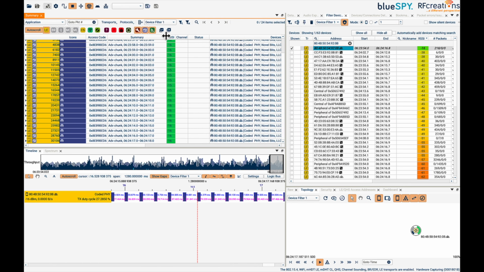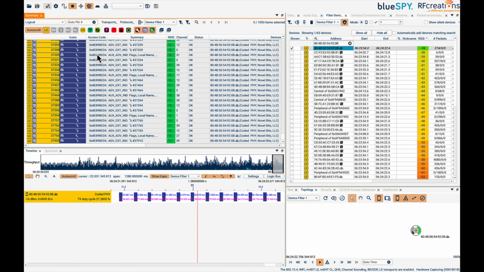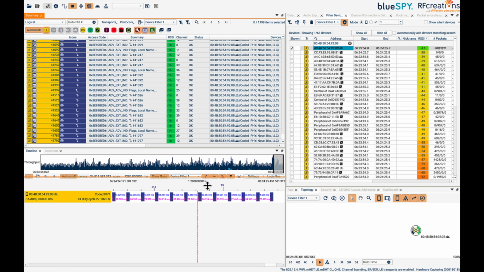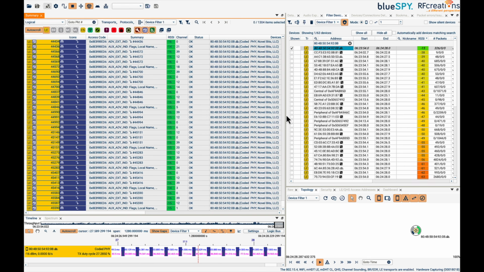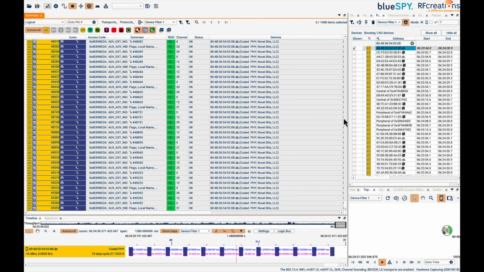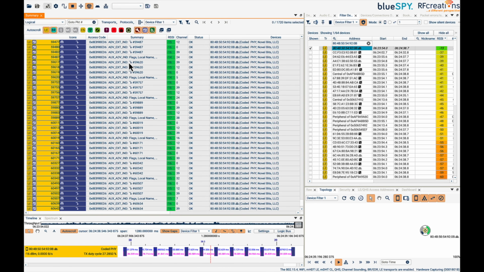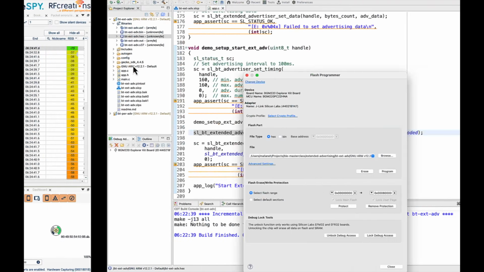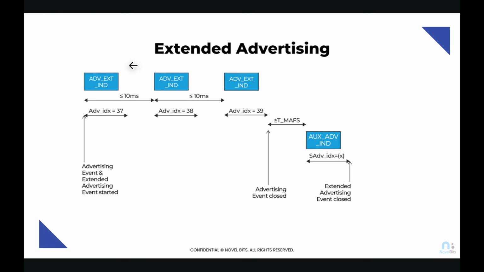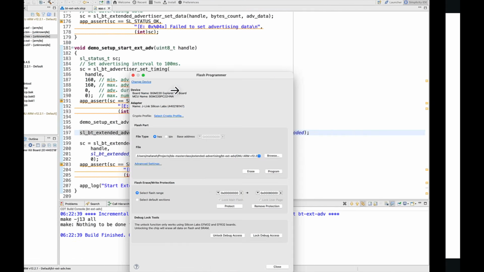So you can see here, we have advertising chunks. So this is grouped. I can go to logical. That will show me a lot more detail and in a more flat structure what is going on. So that will help us see it much better. I will keep this area open because we want to look at the details. You'll see that we're expecting to see 3 primary advertising packets, and then finally an auxiliary packet, and then back and forth. So it will go back to advertising 3 and then 1, 3 and then 1. And that's what you'll see here.